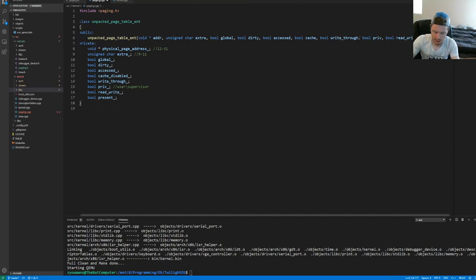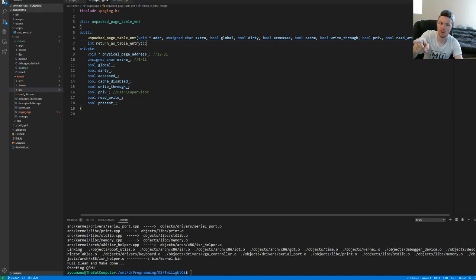All right, so get rid of all that. So then we want to return this out as an entry. So we can do an int return as table entry, like that. So that will mush all that together into one integer to pass out to us, so we can put it into the table.